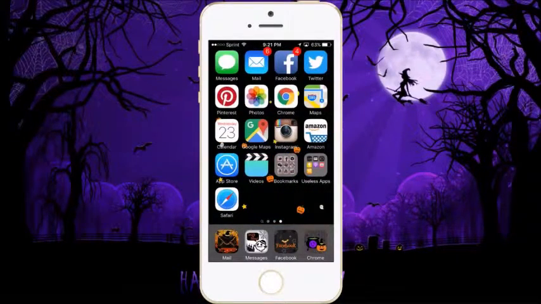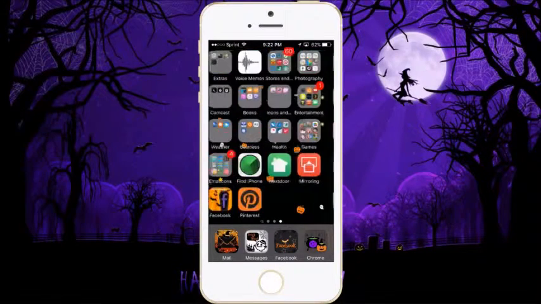But let me say this. All of the original icons for the app, like this is the original Pinterest, the original Facebook, when you download them from the iTunes store or the ones that came pre-installed on your phone, you have to leave the original icons on there. If you delete these off, the little decorative icons will not work because they have linked them together is what it's done.